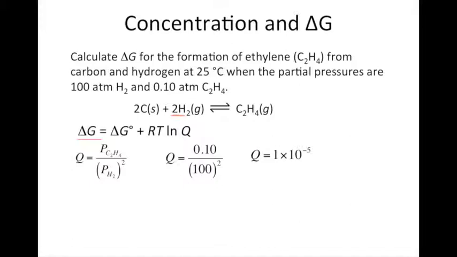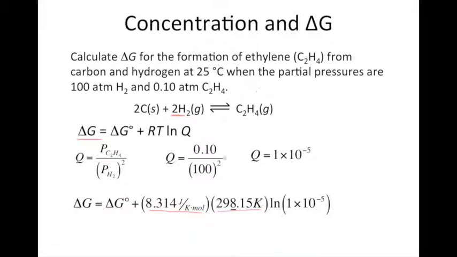We can now plug that into our equation. Okay. We have R, our gas constant. That's a constant. Our temperature, 25 Celsius. We can calculate that into Kelvin, 298.15. So we have everything we need except for delta G standard.